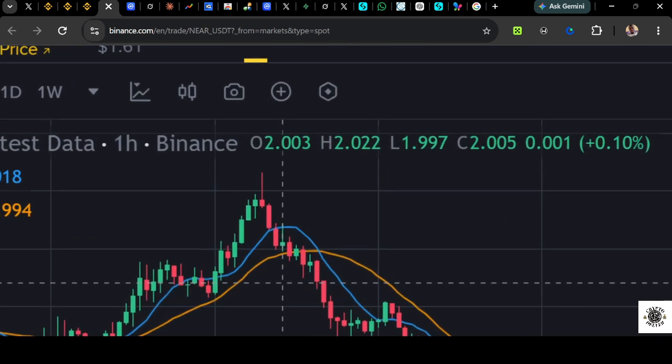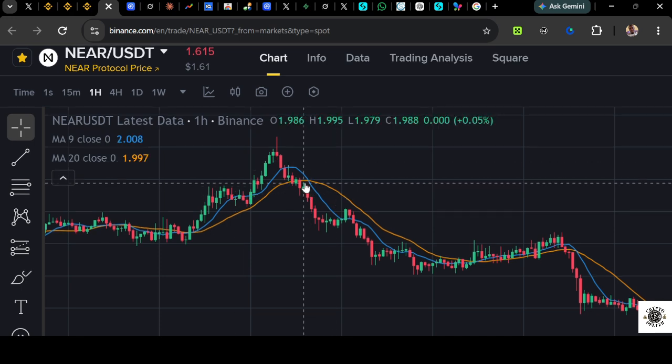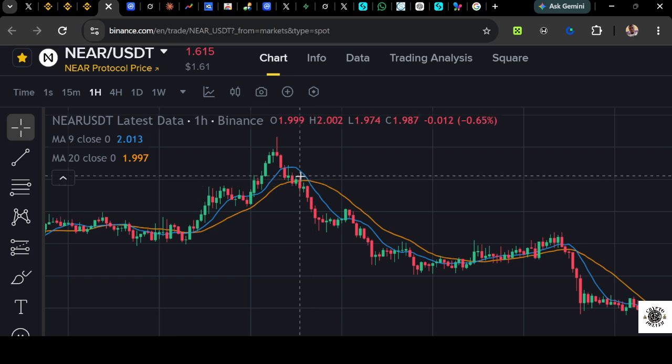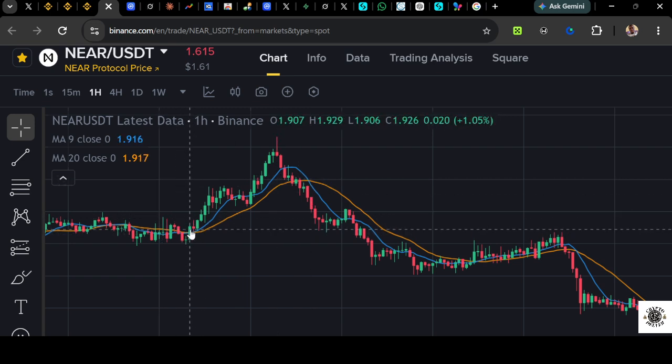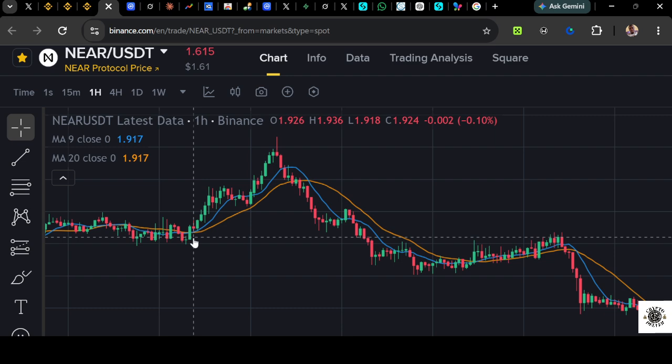So now let's take a look at the chart. Let's start from here. Once you hover your cursor around it, you're going to see that the numbers will be changing. Just observe these two numbers here. We are not basically interested in the changes in the number, but they might help you to see which one is above and which one is below. When you move this a bit to this point, you discover that the moving average 9 is now 1.919, while the other one is 1.917. That tells you that the moving average 9 has just crossed above moving average 20.